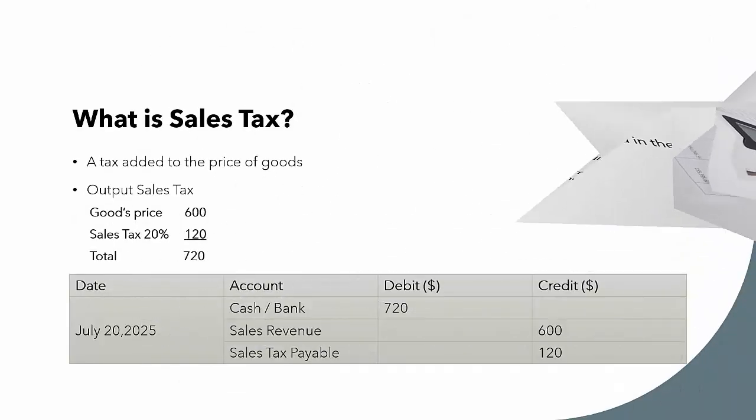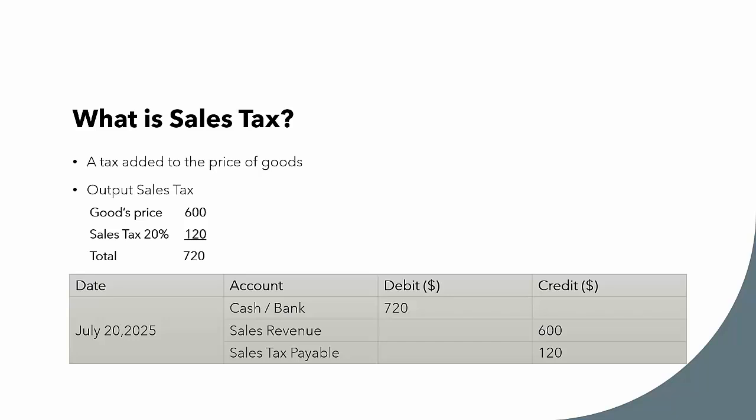What is sales tax? Sales tax is a type of tax that businesses add to the price of goods or services when they sell them to customers. The business collects this tax on behalf of the government and later pays it to the tax authority. This means the business does not get to keep the sales tax. It is just collecting it temporarily. Because the business doesn't keep this tax as profit, it should not include it in its sales revenue. So, when a business sells a product, the actual sale amount is recorded without the tax.